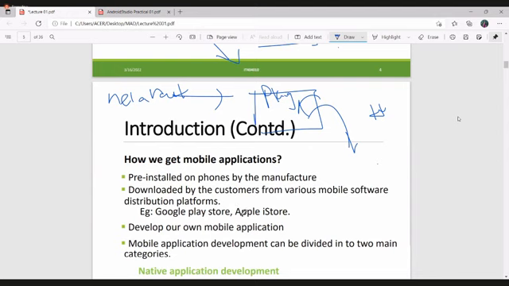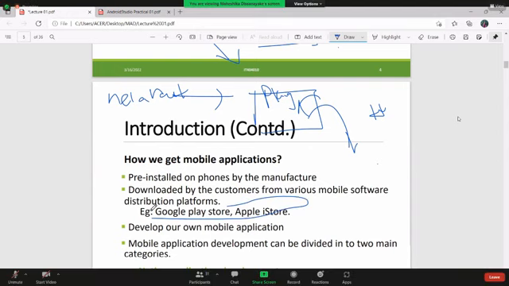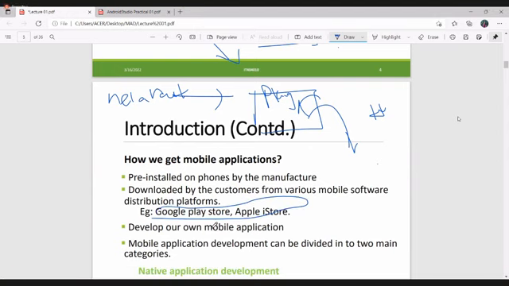I already listed two: the Google Play Store and the Apple App Store, which is available with Apple phones. You can use these platforms to download various mobile applications according to your preference.